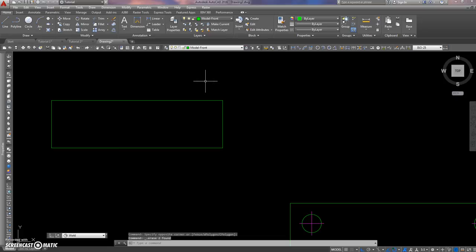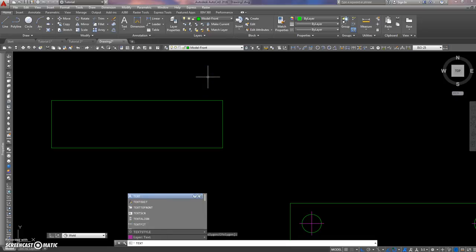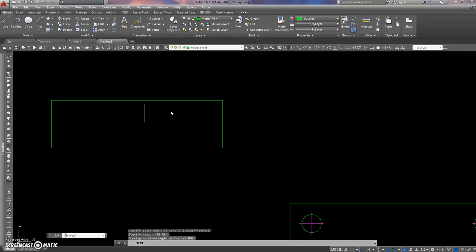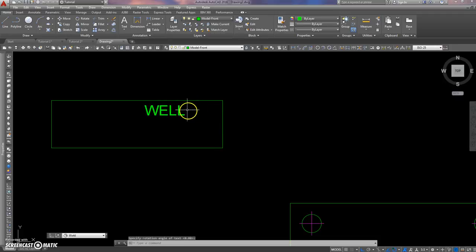So naughty, don't ever do that. If you want to do text, you go TEXT for ordinary common garden text, and it says height is 10 mil, rotation that, and we say well, and hit enter and enter again. There's a piece of text.